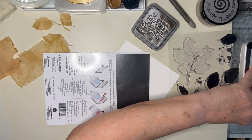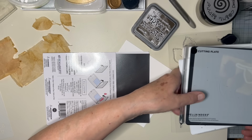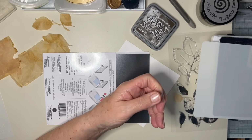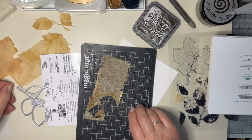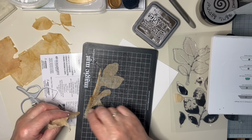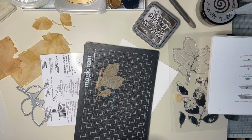I thought I would need to stamp this outline. But I don't know if that's going to be the one that's going to show, or whether it's going to be just a guide or what. So let's just have a look at this. I think I want those bits.